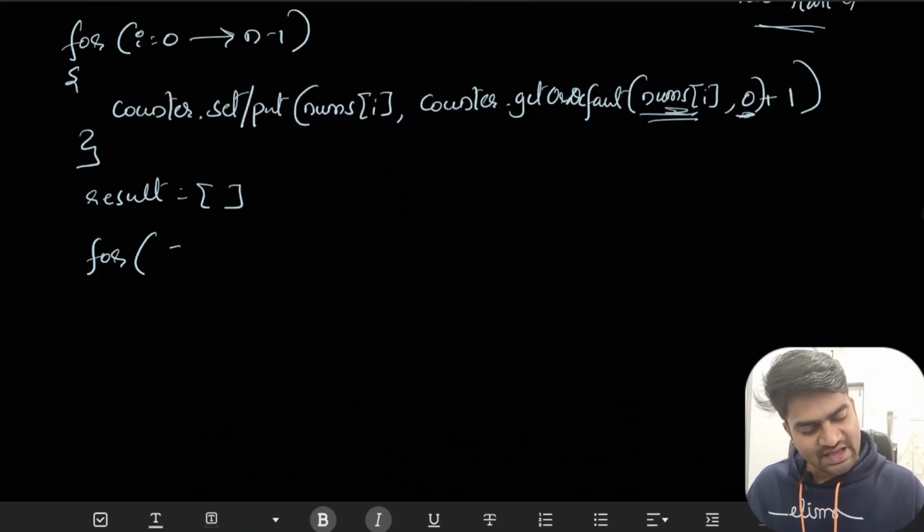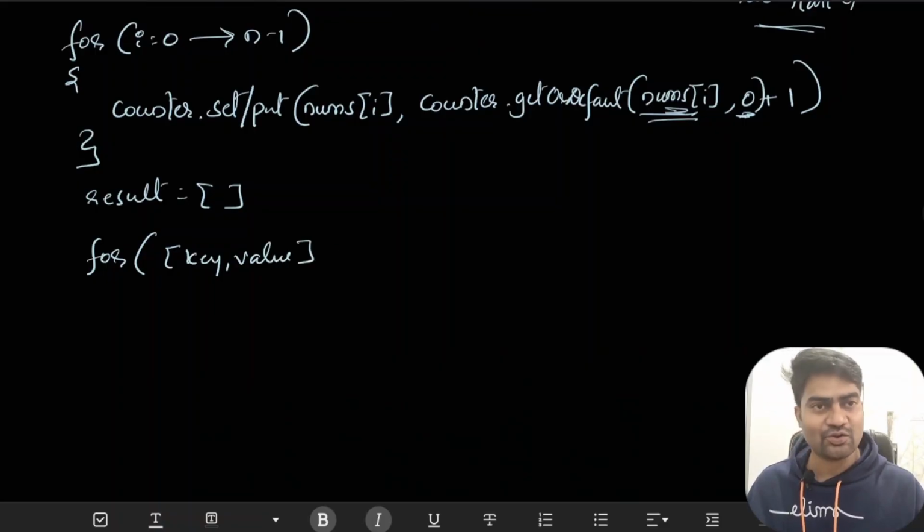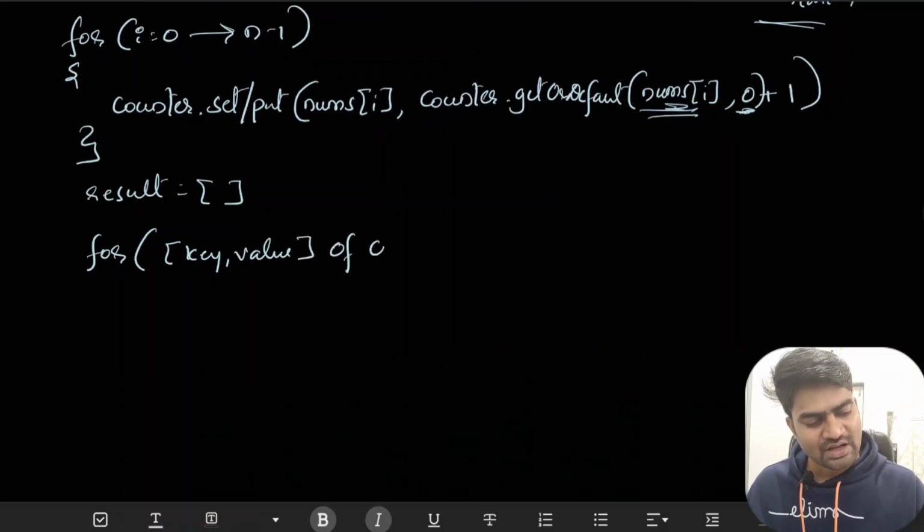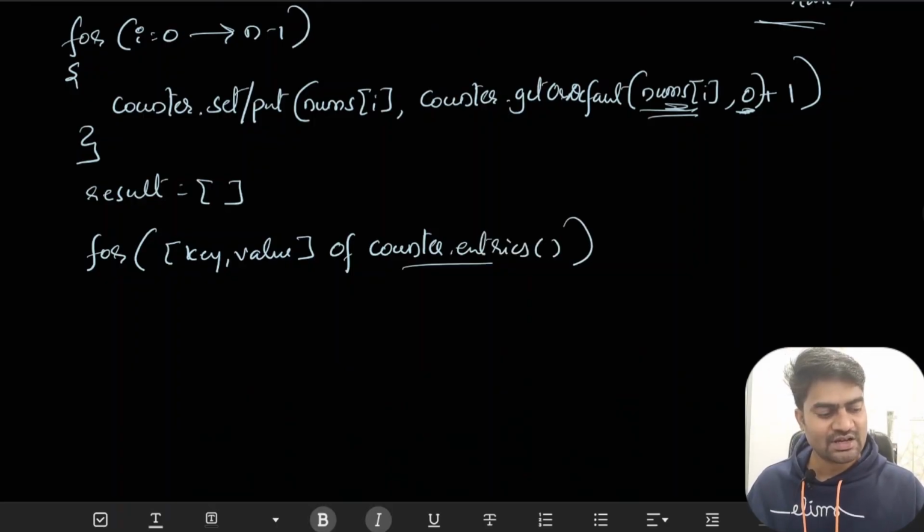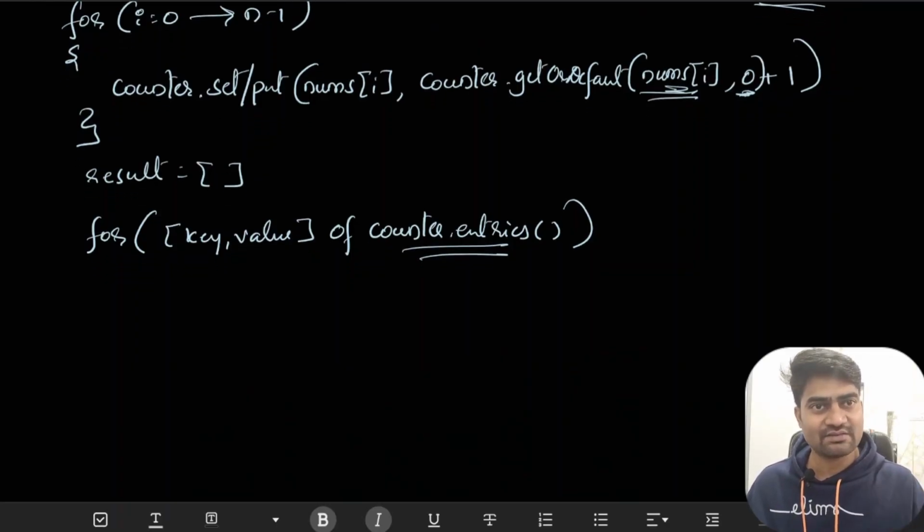So basically I will iterate over key value pairs of our counter.entries. Okay, so entries will give us each key value pair one after the other, something like how an array gives. Array will give a single value, but this will give us key and value pair.